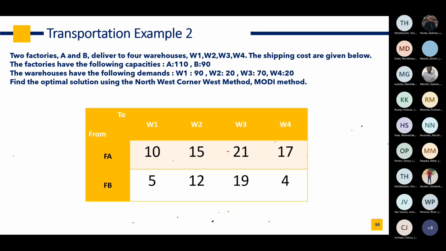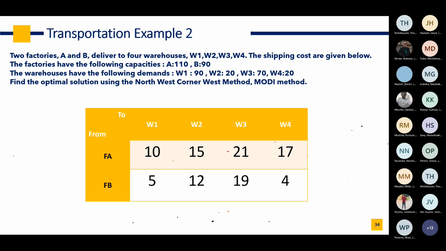Sorry, ma'am. Yes? I just want to ask, where did you get all those coefficient values from, or did you just make them up? I made them up, or technically I got them from the example, but you guys will always be given them. You will always be told what the costs are. Okay.